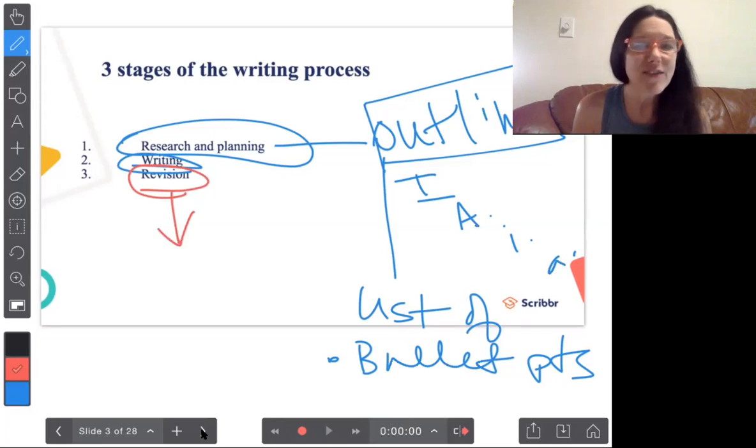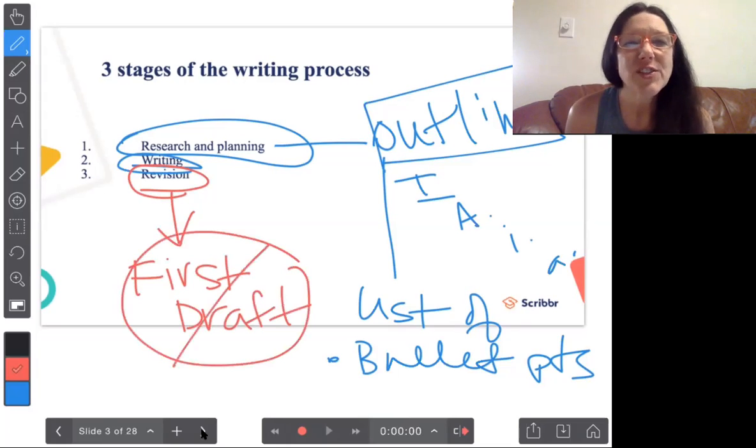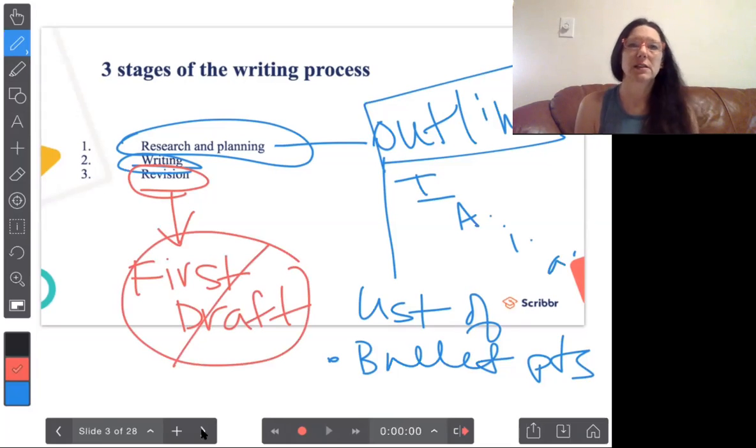We never, ever, ever turn in a first draft. Even if a professor says, put your first draft here, unless they have 4 uploads for drafts, they don't mean your very, very first draft. They mean the first version that you feel comfortable letting a professor see, which should have lots of revisions in it. So I'm going to write this 2 hours before I need to turn it in doesn't work, because it really is a first draft.